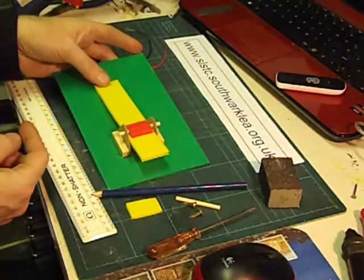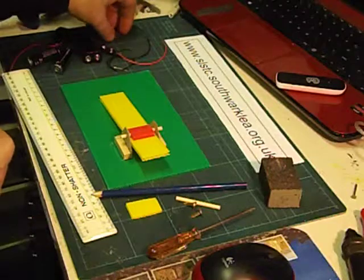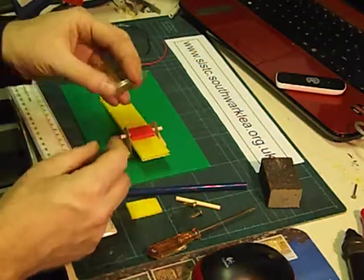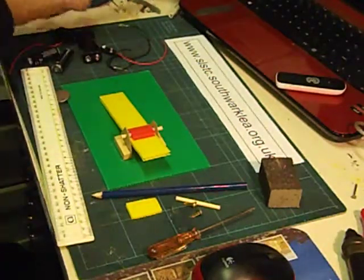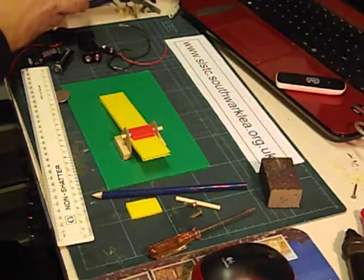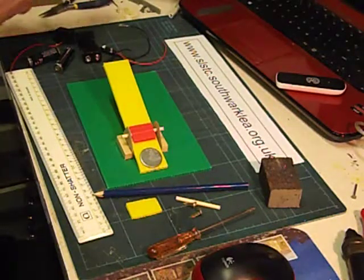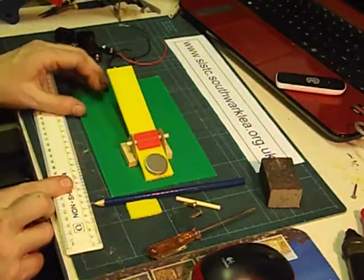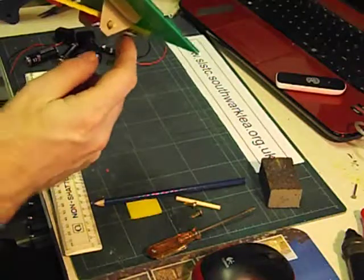To make that arm always go upwards we're going to put some weights on the end. You could use a block of wood, some nuts and bolts, or 2p coins. I sell these penny blank weights that we use in science experiments, and I'm going to glue two of them onto the end. You could use sticky tape as well. So now it naturally drops down — in operation it's always normally closed.